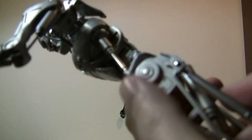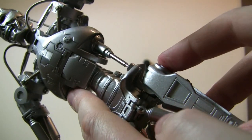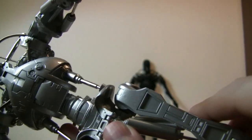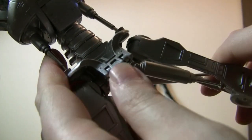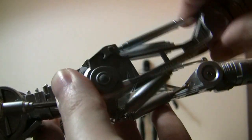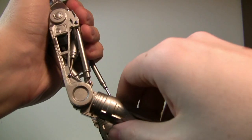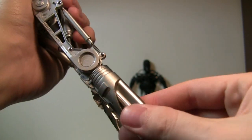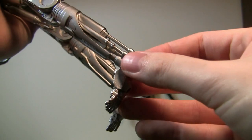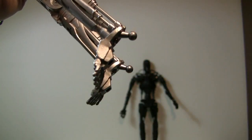Now the legs — watch out, this is what broke on mine. The inner ring there was all plastic, and this might be too, so I'm not going to push it. The legs do go out. Back and forward — I'm not going to push it too far because I don't want it to break. The knees bend, and the pistons in the back actually work. The bottom of the feet turns, but this articulation is very loose — that's what caused my figure to fall last time. There's just no stability there.